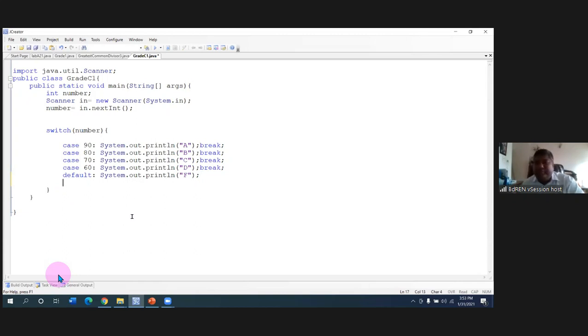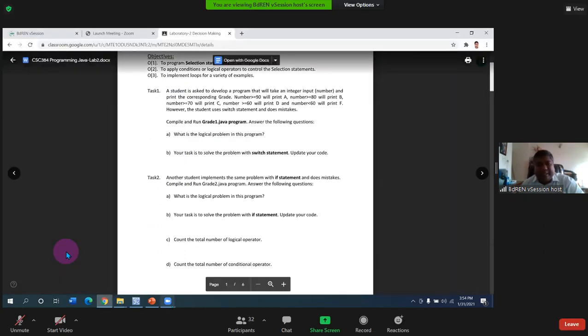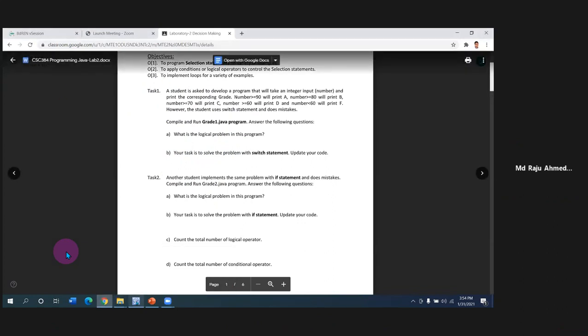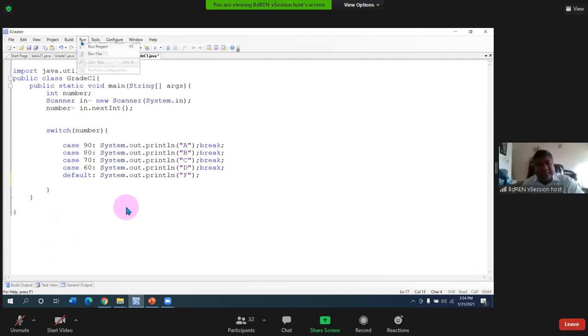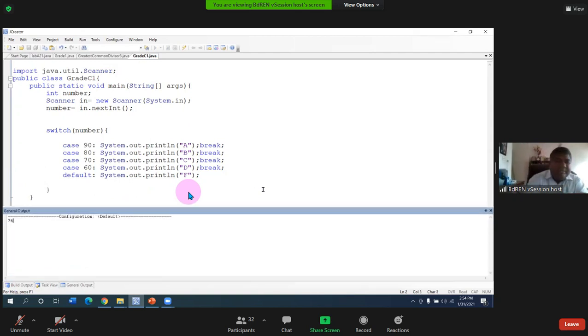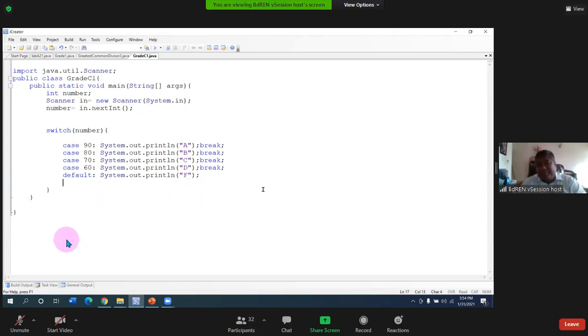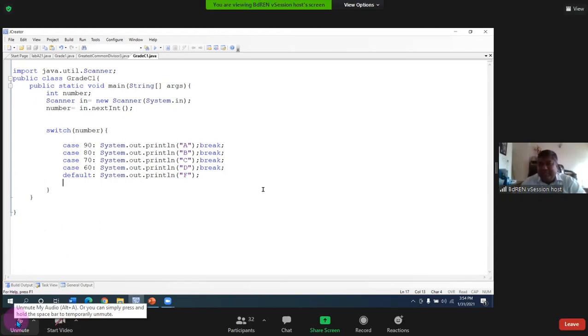Now, is it correct according to the solution that we want? Sir, here it is only taking 90, 80, 70. Is it containing any range, sir? Yes, it is not containing any range. You are correct. If we run here and give something like 676, it will go to F, but it should print P. So what is the problem here? There is no range. We are only giving 90, but there is no range.